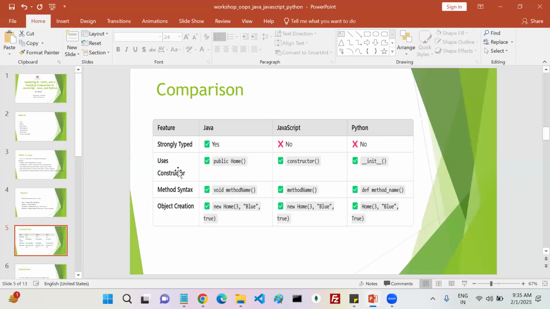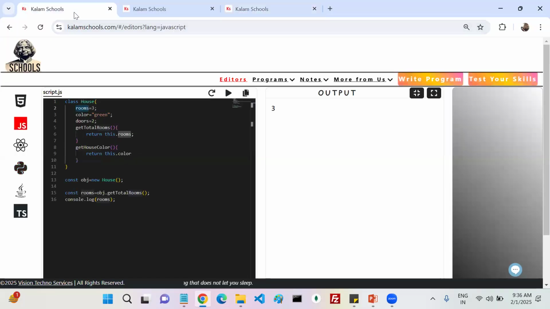The next one is the constructor. In Java, the constructor is your class name. In JavaScript, the constructor is literally constructor. In Python, the constructor is underscore underscore init underscore underscore. The constructor is going to execute whenever you create an object. If you want, real quickly I will show you here.